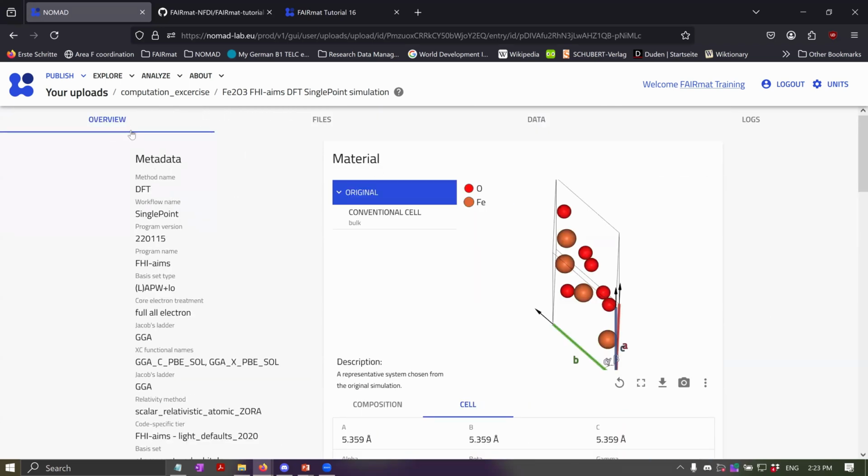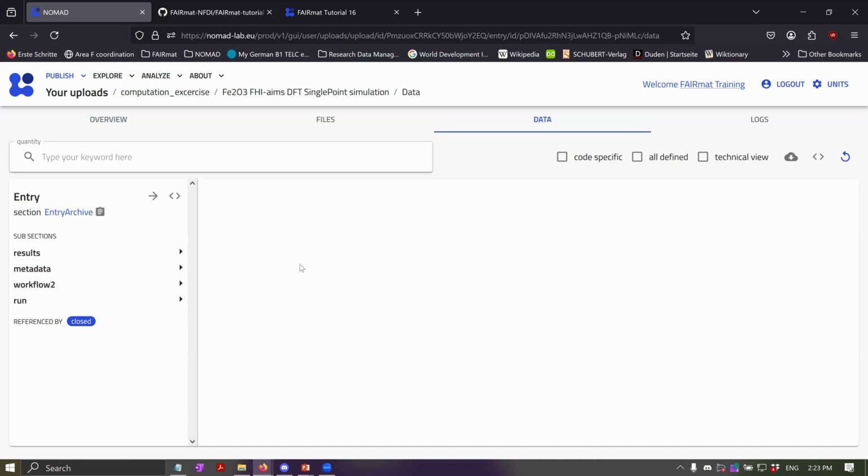From the overview page, if you would like to explore the entry in more detail, you can go to the data tab, and here you can view the available sections from this entry. In principle, NOMAD always has results and metadata sections for all types of created entries, and these are basically used to index the entry and collect the metadata into the filters.